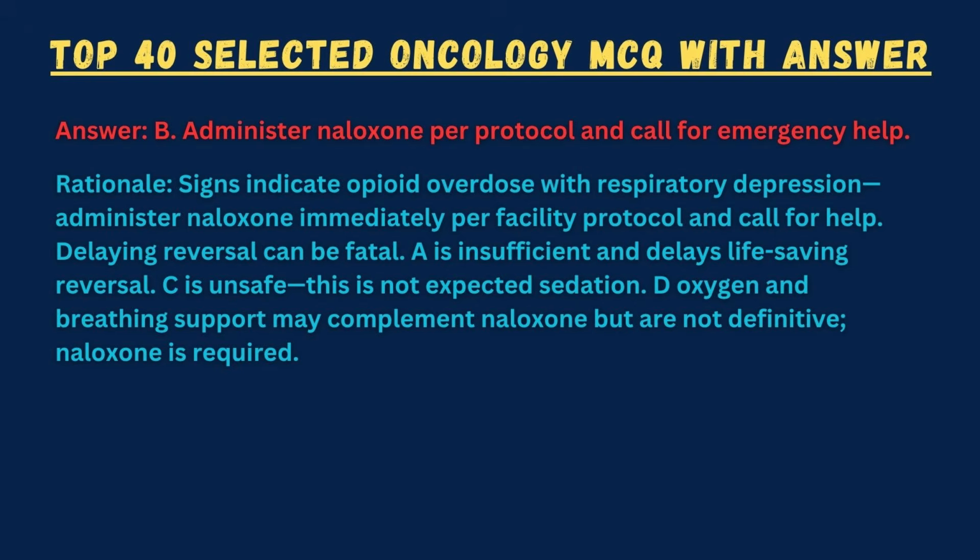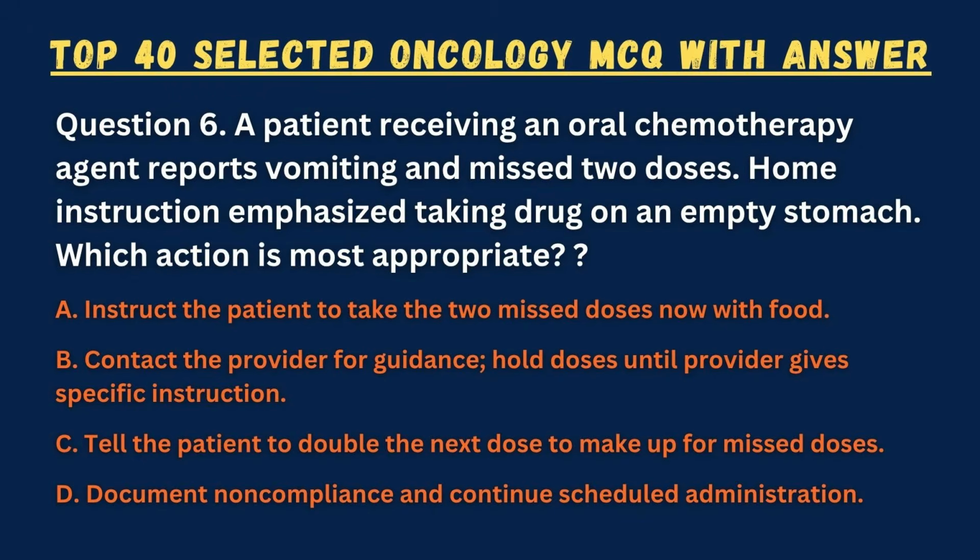A is insufficient and delays life-saving reversal. C is unsafe. This is not expected sedation. D. Oxygen and breathing support may complement naloxone, but are not definitive. Naloxone is required. Question 6. A patient receiving an oral chemotherapy agent reports vomiting and missed 2 doses. Home instructions emphasize taking drug on an empty stomach.